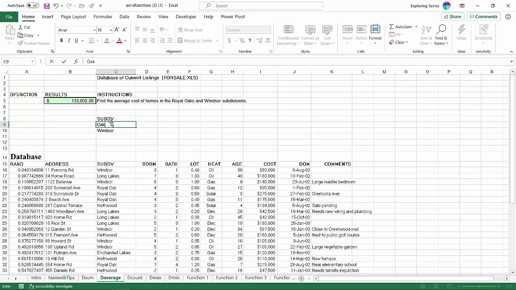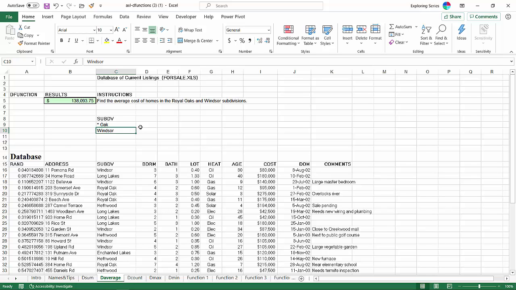So now if I type oak, okay, now it's saying, well, there is no oak, but the total average of Windsor is 123,687. Okay. Now if I change this though, and I type an asterisk here, it actually gives me the correct answer as if I've typed Royal Oak and typed Windsor. And the reason that's happened is because I've entered in something called a wild card. And I want to stress that because that's in the book. Sometimes people don't read it, and it's a really cool key when you're doing things, not just with this, but a lot of things in Excel.